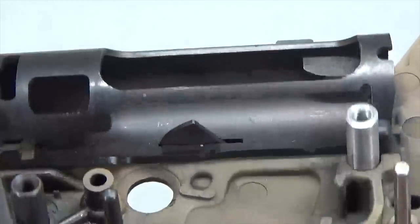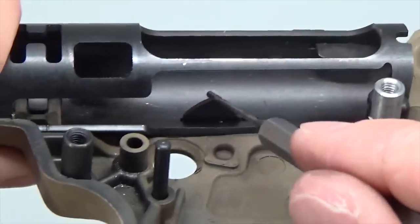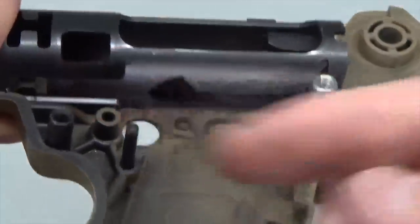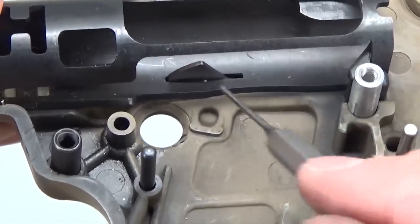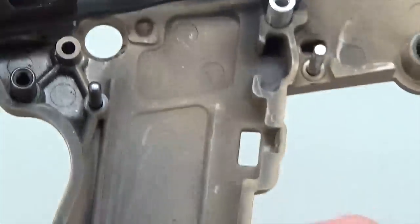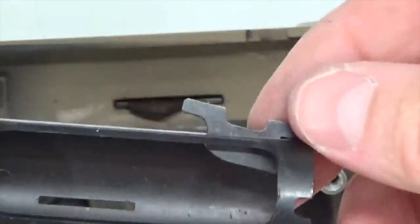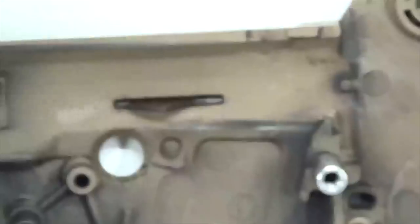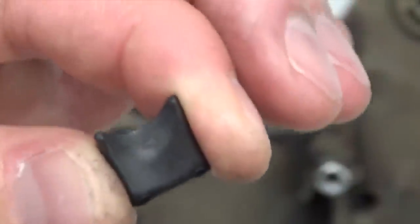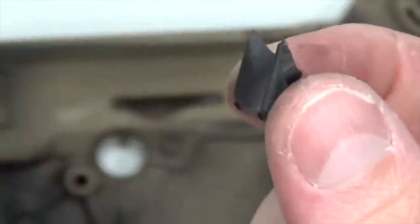Take a look at the ejector orientation inside the receiver: the sharp angle is facing forward towards the barrel, and the curved rounded portion is facing rearward towards the butt stock. That's important — make sure you have this exact orientation, otherwise it will punch through the polymer and damage the grip. Now let's remove the receiver. We've got our upper feed ramp — set that aside — and our lower plastic feed ramp. There's already some minor wear on it: a little divot, a scratch, and it holds a lot of carbon. This is a high-drag feed ramp.